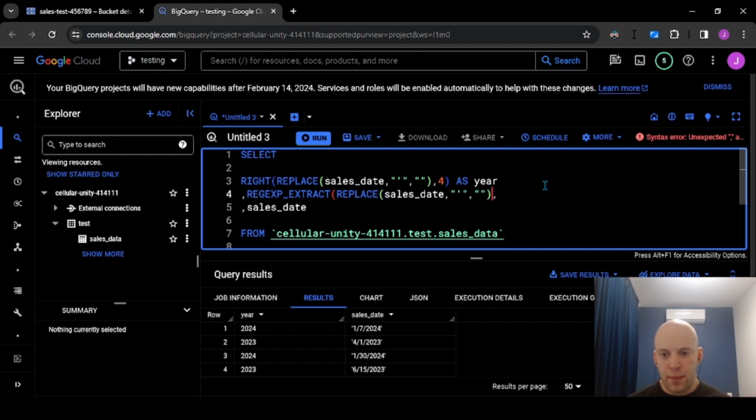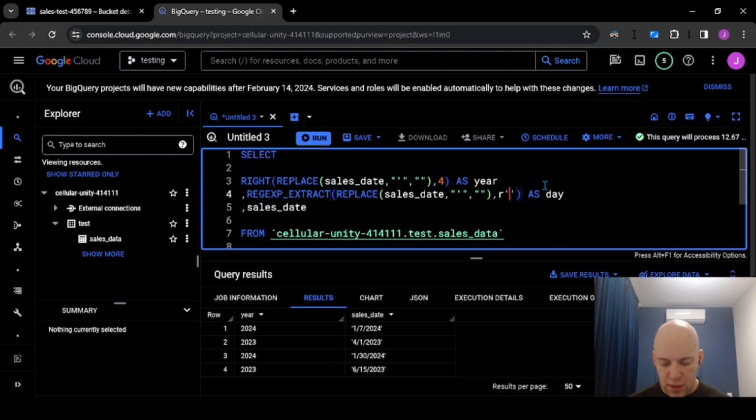Within this first section is our column to check, and in the second section is our regex. The syntax for Google BigQuery is the letter R, and then 2 single quotes to actually get your regex function. We're then going to call this as month, and we're going to extract. Actually, let's do day first because it's a little bit simpler. It's the first one, so we'll be doing that.